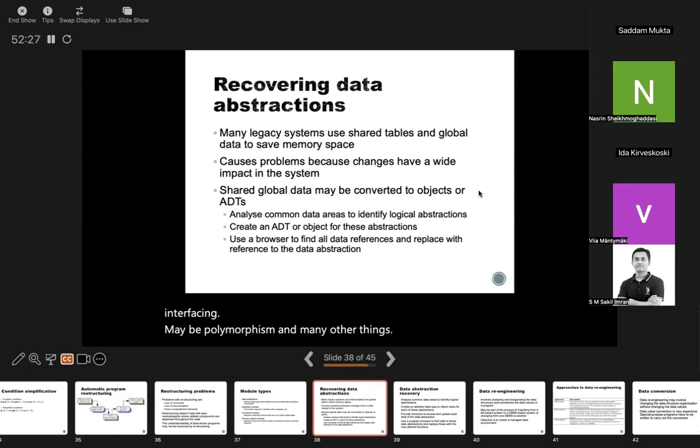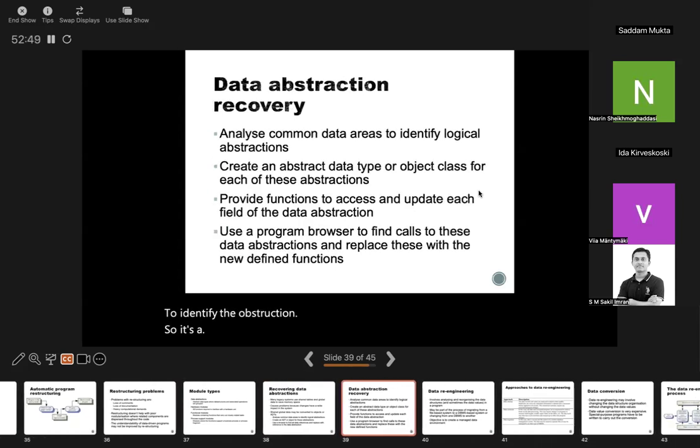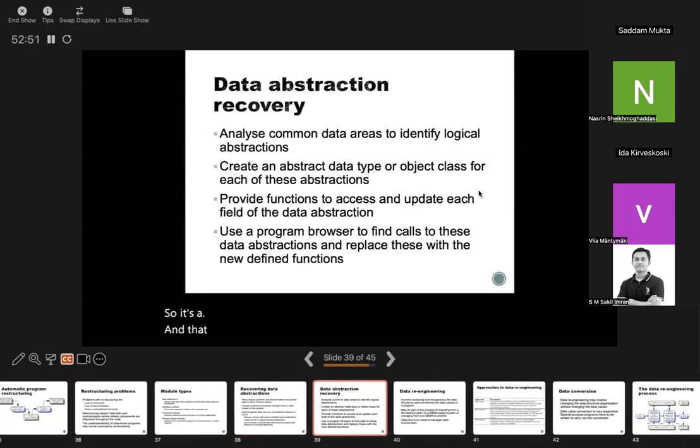So when we have global tables, even if we use shared data in our memory, in those places it's very difficult to identify the abstraction. And for data abstraction, we still need common data areas, some memory, virtual memory or memory. We need to understand the data abstraction clearly because it's a very complex phenomenon.